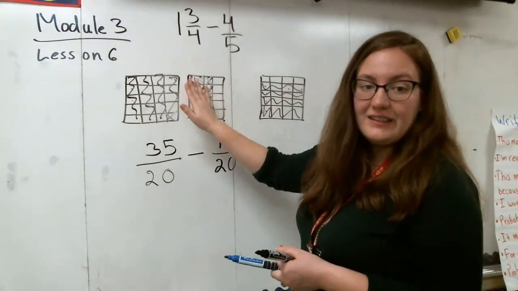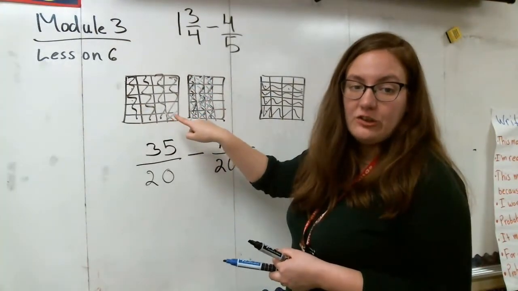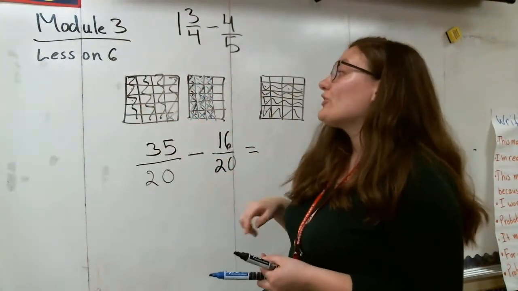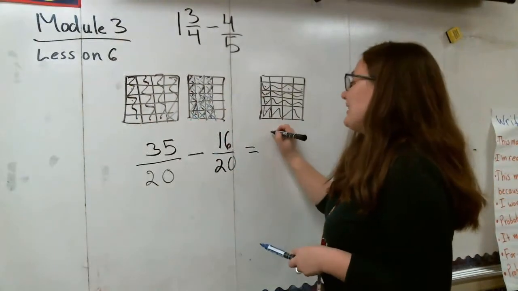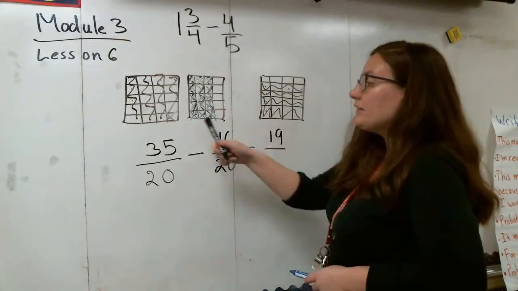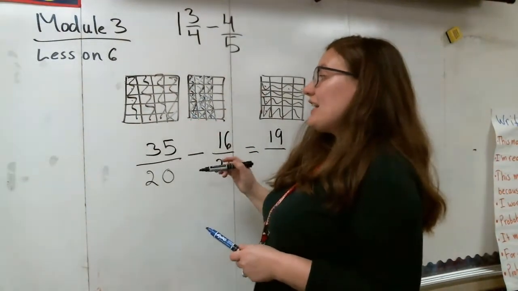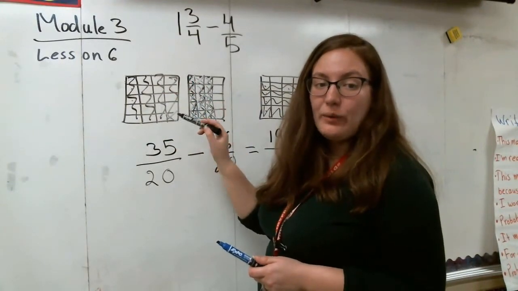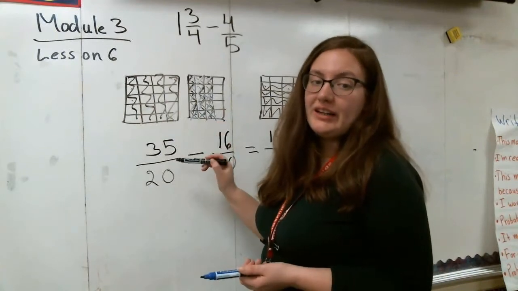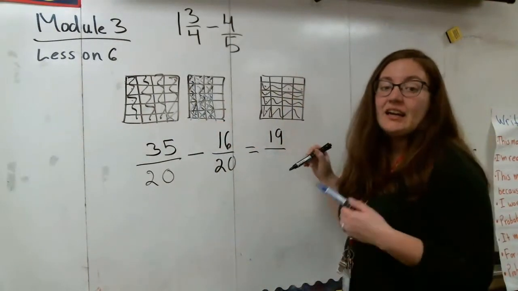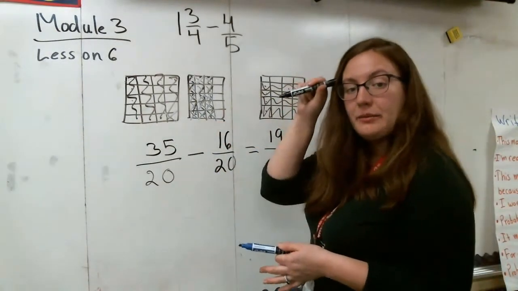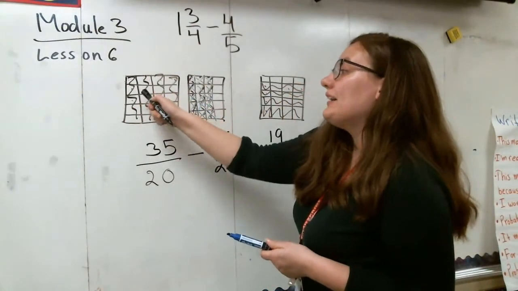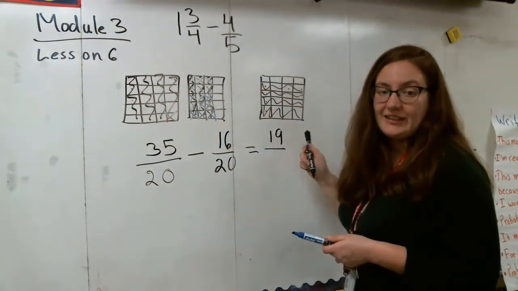So I crossed off this entire model, and I crossed off just one part over here. So what that leaves me with is 19. And the reason why I have 19 left is I remember that this whole box equaled 20. If I take away 1, 20 minus 1 gives me 19. If you need to, though, and again, you can't do that mental math, it's fine for you to go back and just count all the boxes to find your answer.